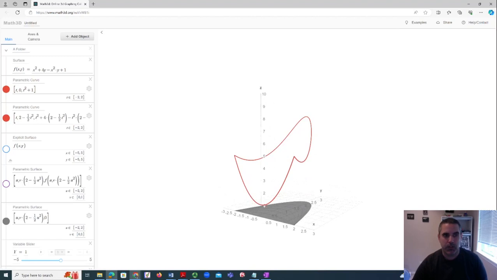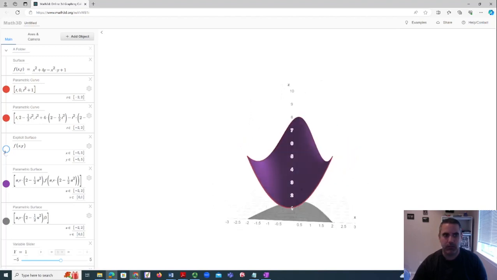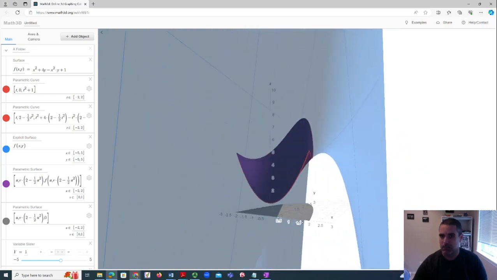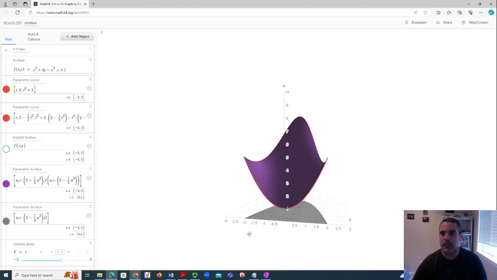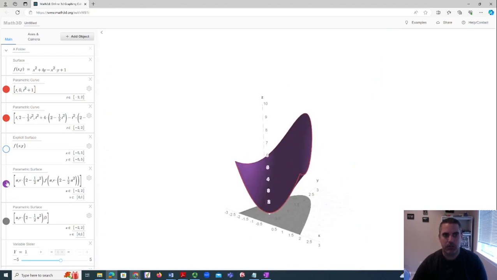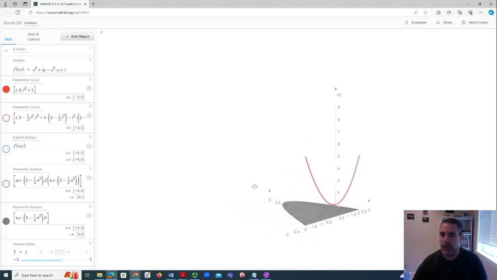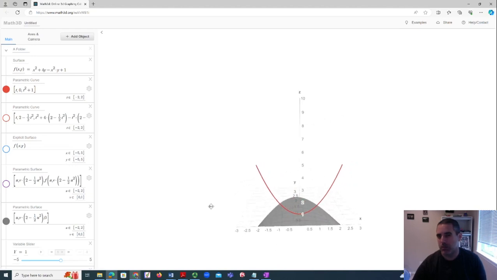Okay, so what we figured out is that the surface itself doesn't have any maxes or mins in the region. If you were to graph it, there is no max or min there. That just keeps going down. Okay, so that told us that there were no critical points in the region. So then we switched to studying the boundaries. First we studied this boundary. How did we do that? We plugged in 0 to our function. Again, here's our function. There's what happens when you plug in y equals 0. You just get this parabola. And that was the parabola x squared plus 1.